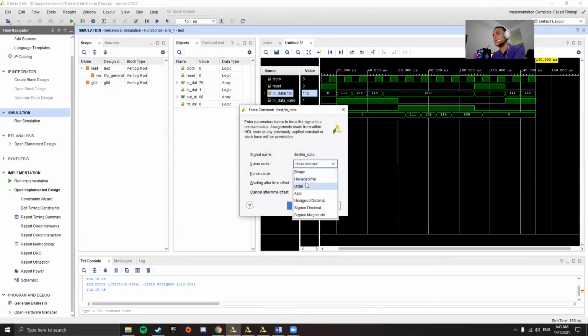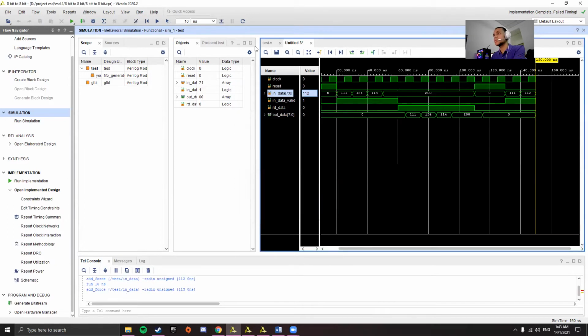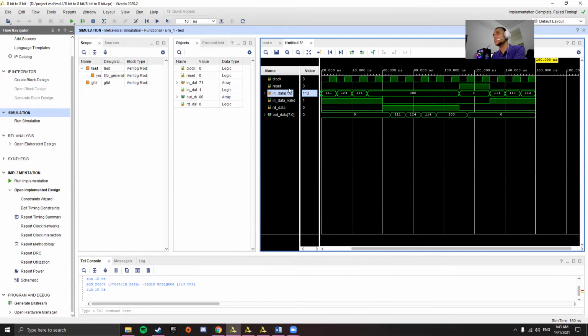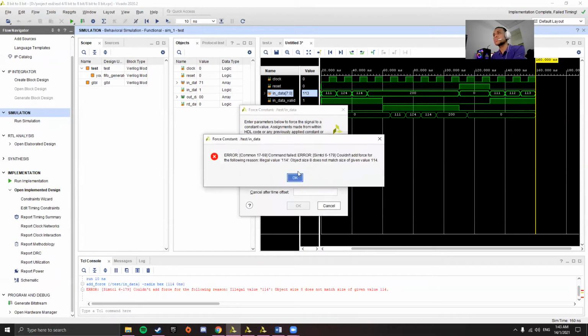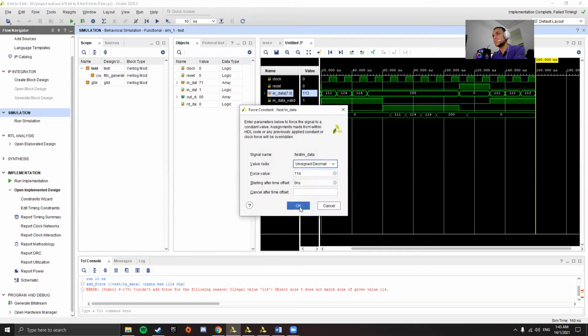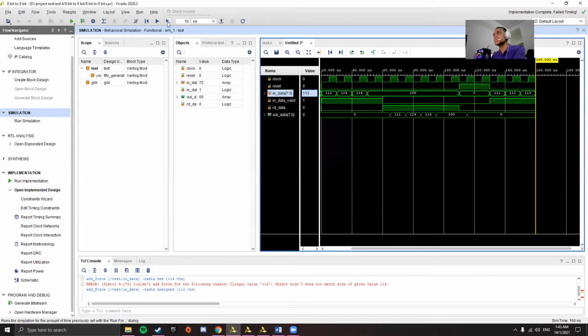In my case, I'm going to enter 111, 112, 113, 114. Okay, so here we go. 113. Next is 114. Oops, this needs to be set to unsigned decimal.